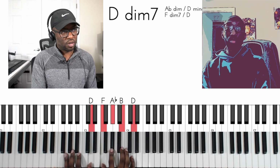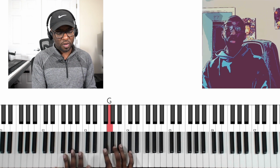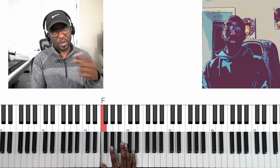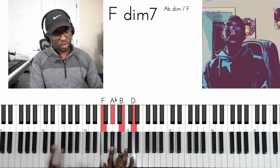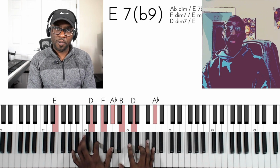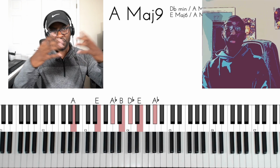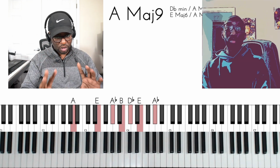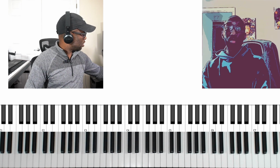So what is he doing here? Yeah, it seems like he's approaching the flat 9 there, which is one of my videos. I did talk about a diminished chord paired with a certain bass note would give you a flat 9 chord, which is approaching the A. Nice, and you don't always have to use every note available to you. You can choose the notes that best fit. Remember, artistic choices.